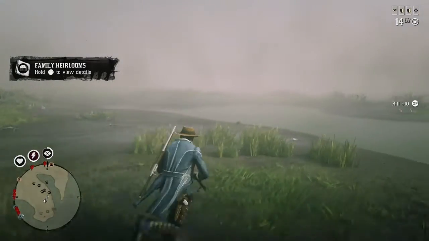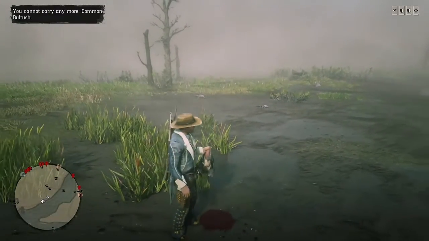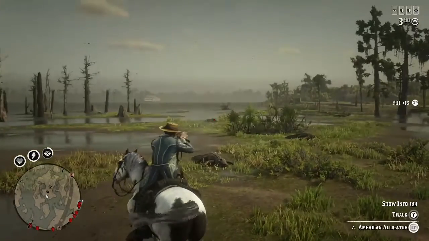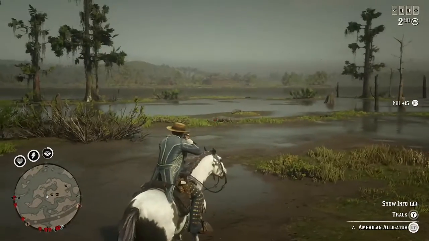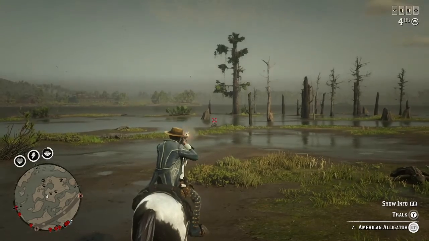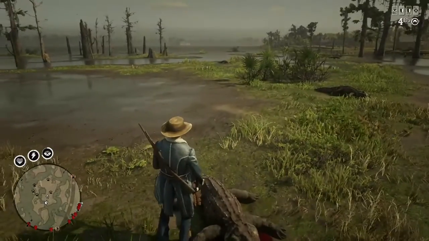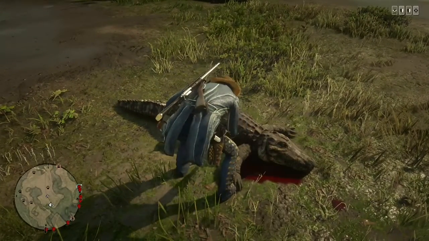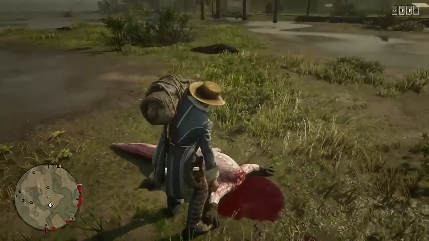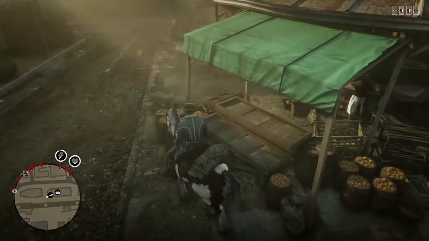Once you've satisfied your hunger for feathers, start heading back to the butcher by taking the railroad track south. But before we go, let's skin some alligators for added gains. Load up on big game meat and alligator teeth to your heart's desire. Now we are heading back to the butcher to see how much profit we made.